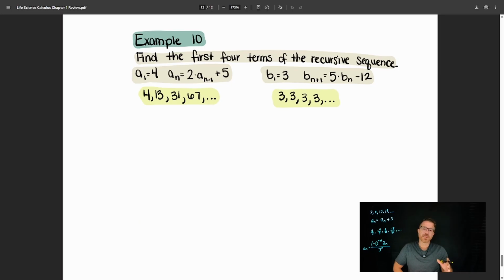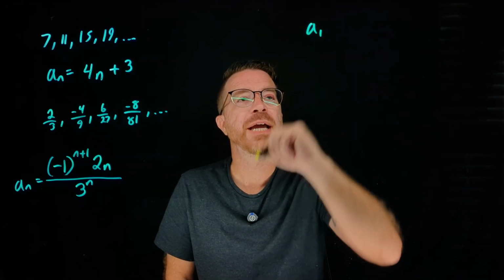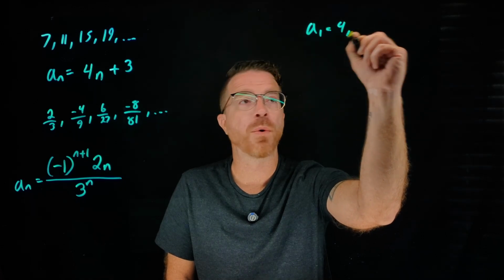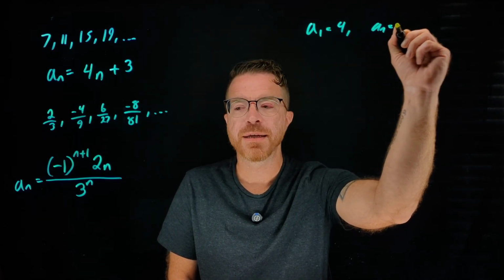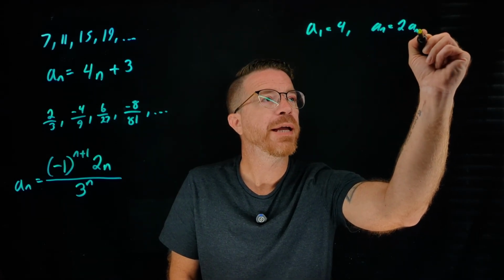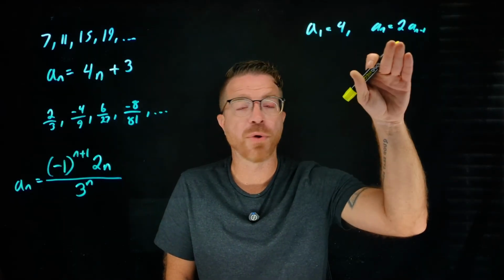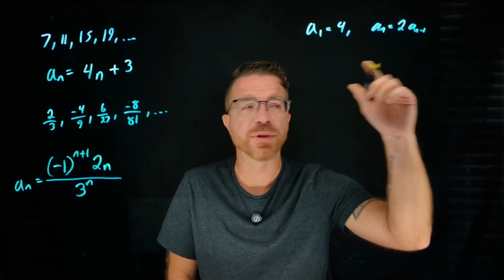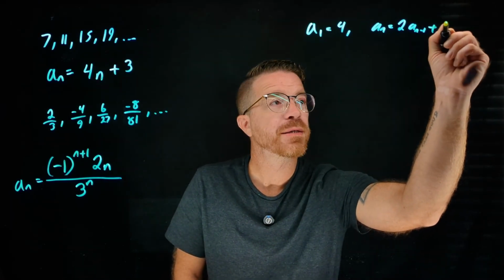The last thing I want to talk about are recursive sequences. So recursive sequences are where you take the output from one step and put it into the next step. So it basically will change recursively from each step and what came before. So let's say, for example, that we have a1 is equal to 4 and an is equal to 2 times a(n-1), which means the prior a that you had, so before this step, plus 5.